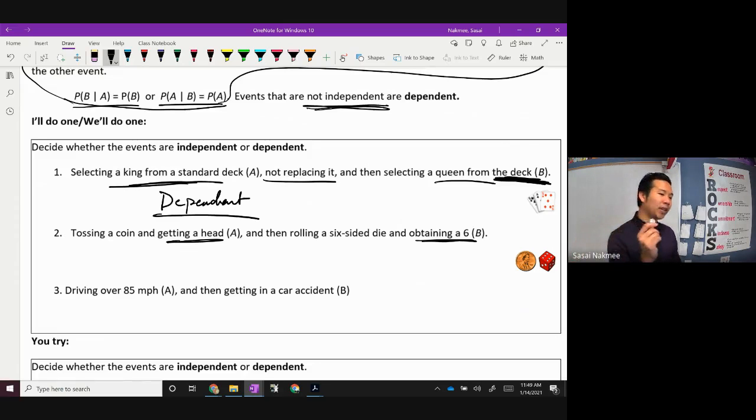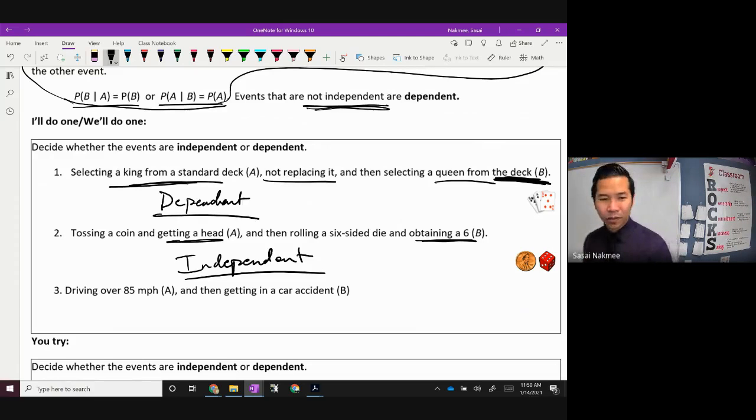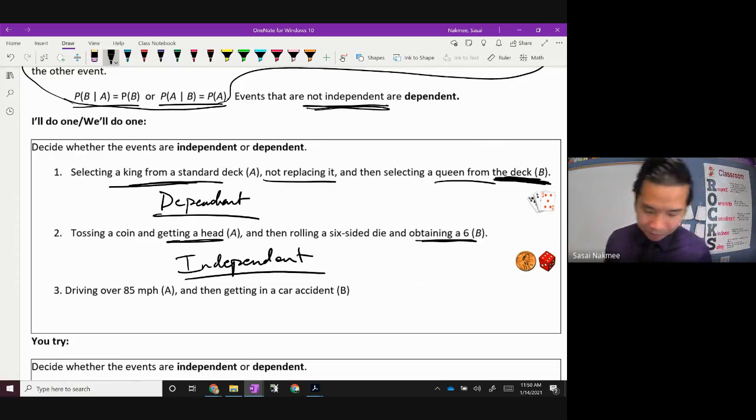You cannot flip a coin and have it affect your dice unless this is a computer game and you programmed it to do so. But in the real world, right, I can't flip this coin and have it affect my dice roll, right? It doesn't actually work that way. So you flipping a coin and you rolling a die, they are considered independent events. These are independent events, right? This one does not affect the other one. They are not related. The probabilities do not change along that one right there.